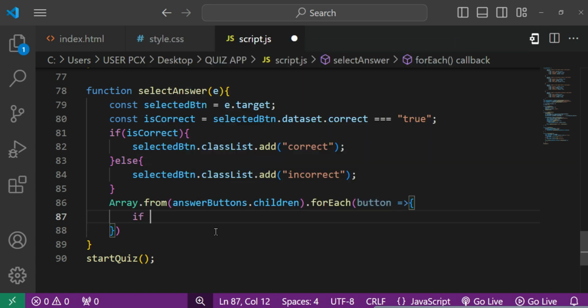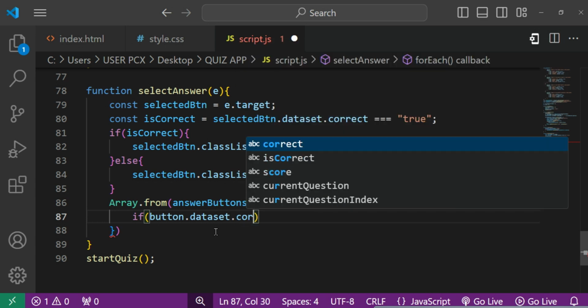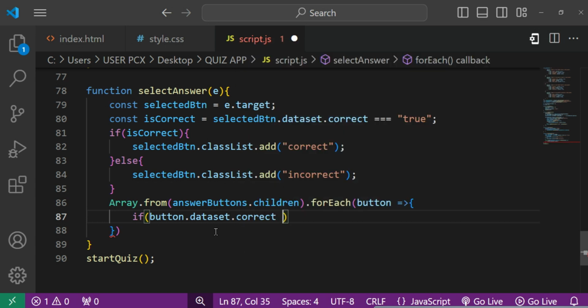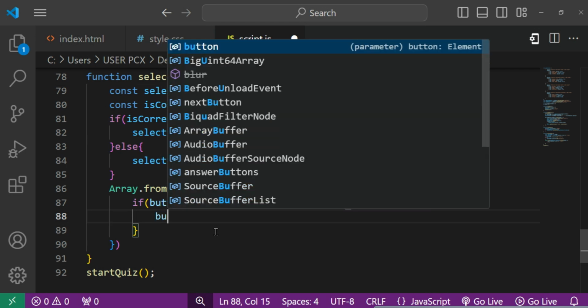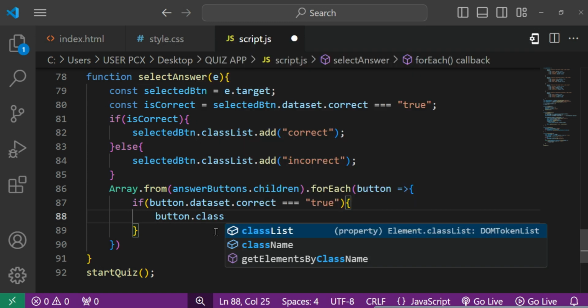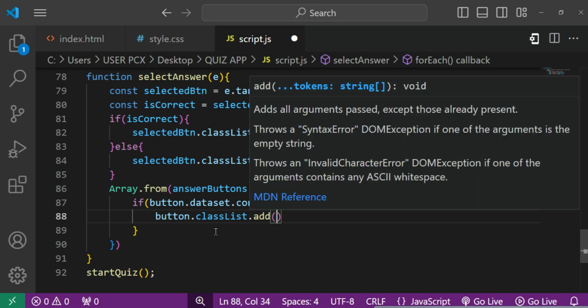So if button dot dataset dot correct is true, button dot class list dot add correct.